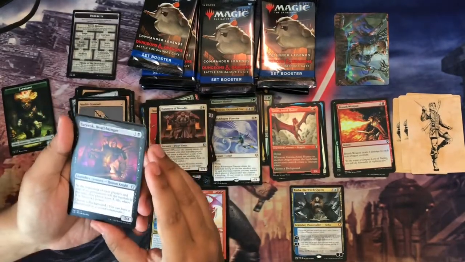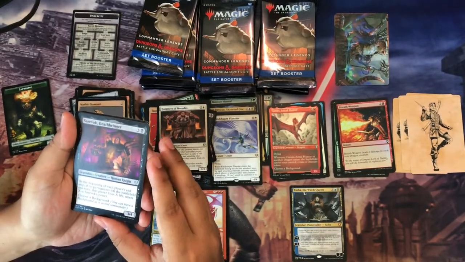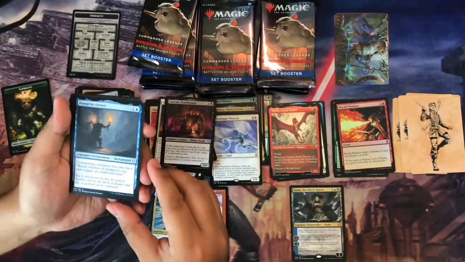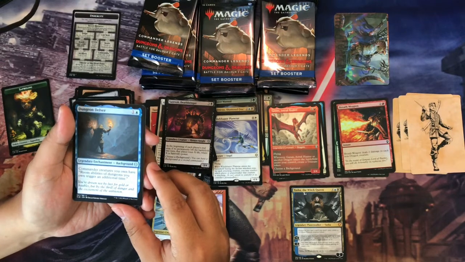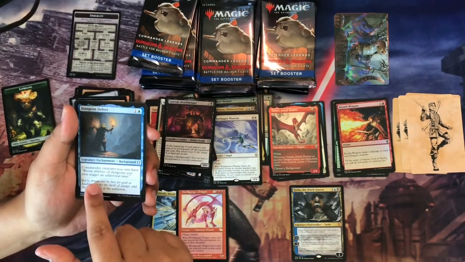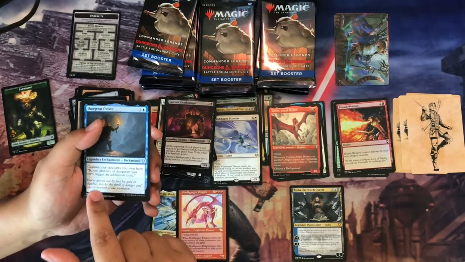Okay. Sarevok, Deathbringer, Human Knight. Okay, allows you to choose a background. Dungeon Delver, which is a background, which says commander creatures you own have room abilities of dungeons you own trigger an additional time. Okay.